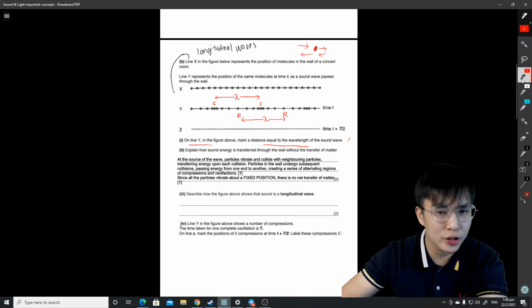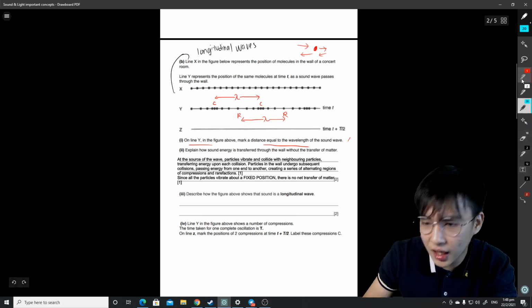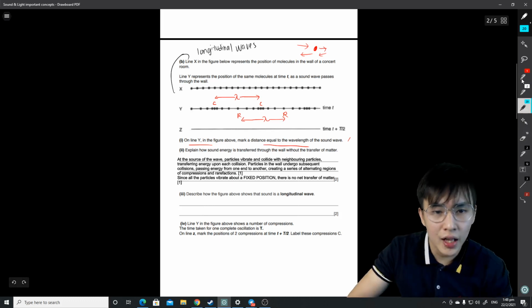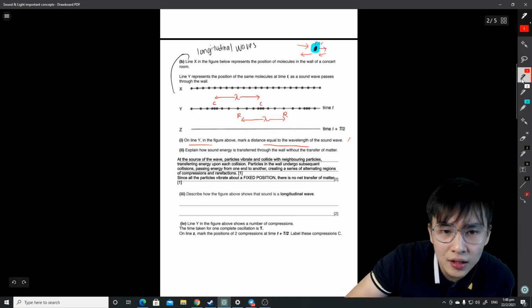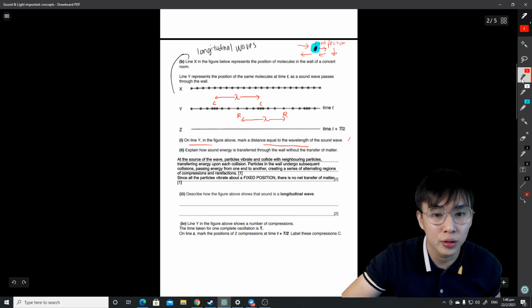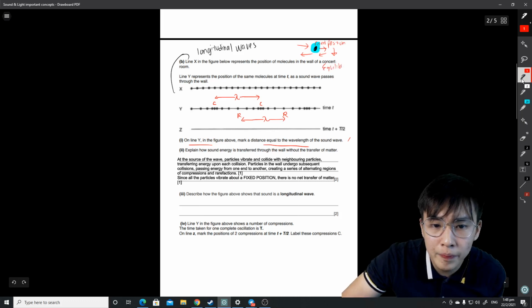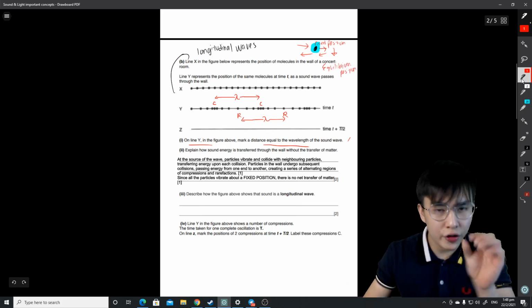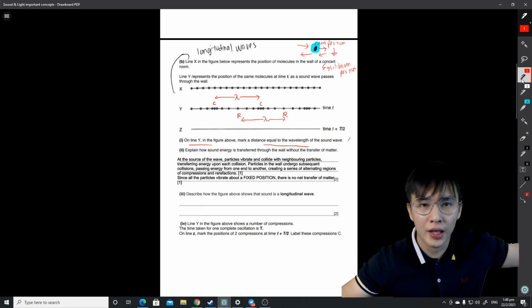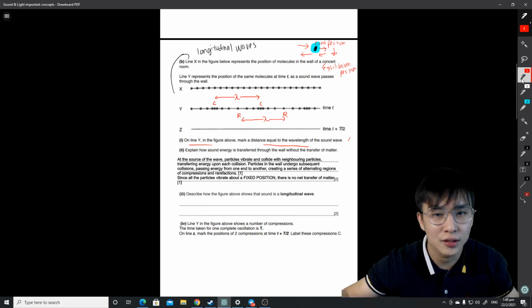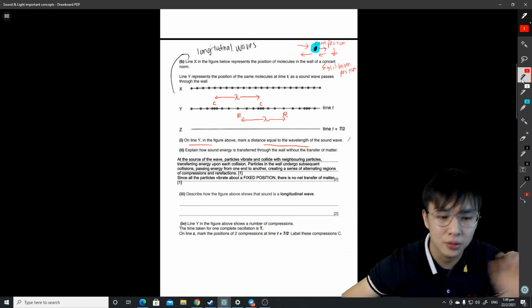Doesn't this obviously show you that I'm hitting left and right, but there is a fixed center? This is my fixed position. Sometimes your books will call this the equilibrium position. So this is the center of my vibration. If all particles vibrate about a fixed point, then obviously the matter from the left doesn't go to the right. That's just logical. I hope you all can visualize that. Very simple. So that's it.